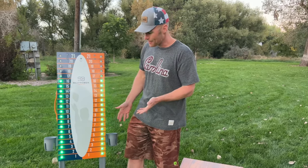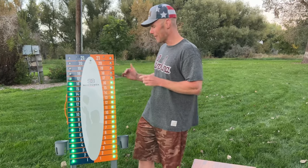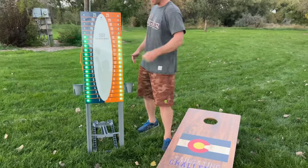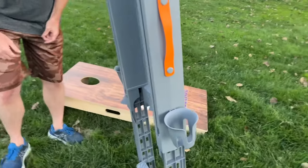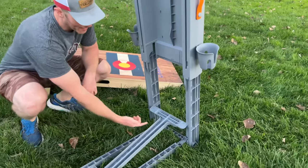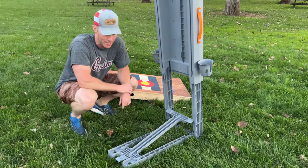So the setup, at first I had to understand that you have to release this in the back for it to come down. And if we come around back right now, you can see we've got the cup holders on here too. It does have those. And this part right here, you're going to slide it into there to lock it in there. And then when you're done, we'll break it down in a second to show you.